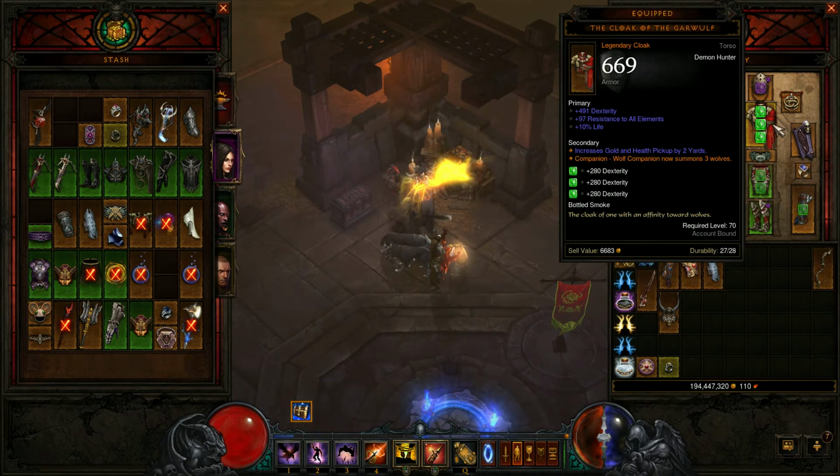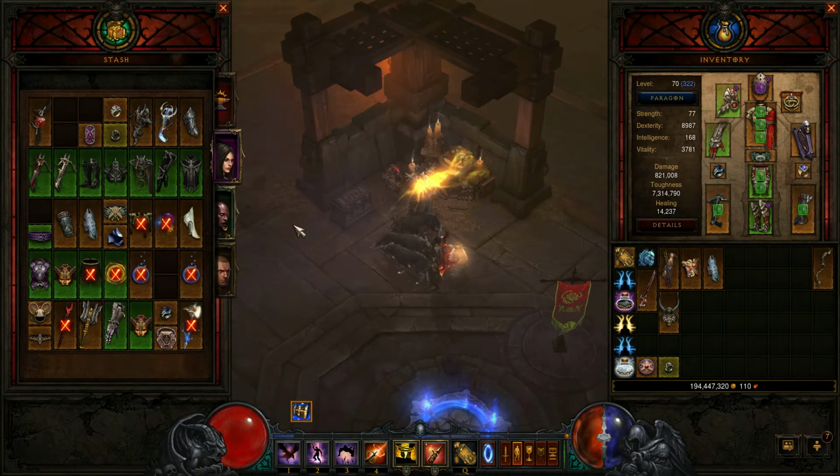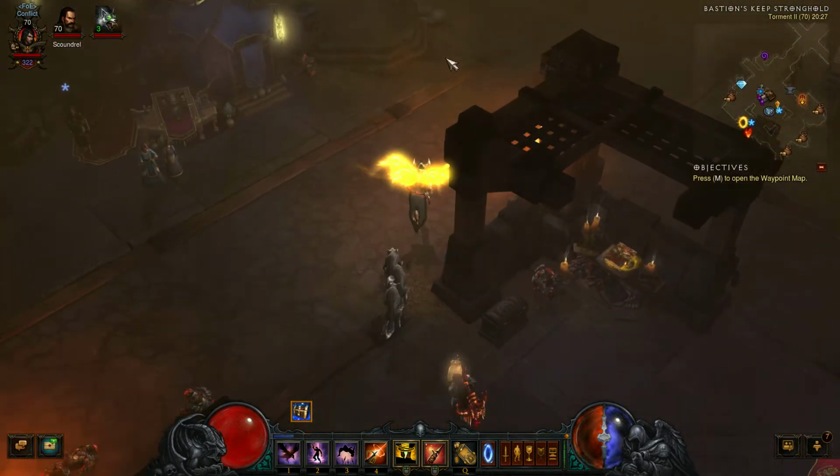We have my Cloak of Garwolf. This is the third one I've had. The first one I kept rolling and rolling, and it kept only getting 2 sockets on it, so I kind of gave up in the end. And this one I managed to roll 3 sockets on pretty easily. I think I rolled them. Let's have a look. I'll tell you what we'll do, we'll go to the Mystic and see what she says.